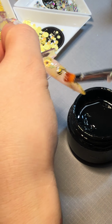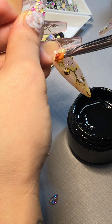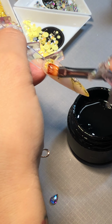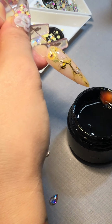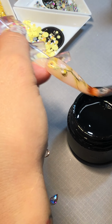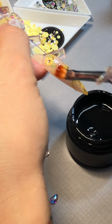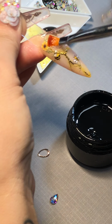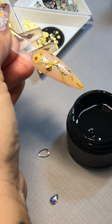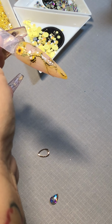So there's a good question, you know, how can we keep all the edges of the stickers from coming off? You see, I cap them, so they stay really nice and secure after I rub them really nice, and they stay nice and flat. But also, the condensed glue gels encapsulate it and keep it in a nice place. And if you feel that it is a little bit thick in density, which is normal, because that's how our glue gels are formulated.